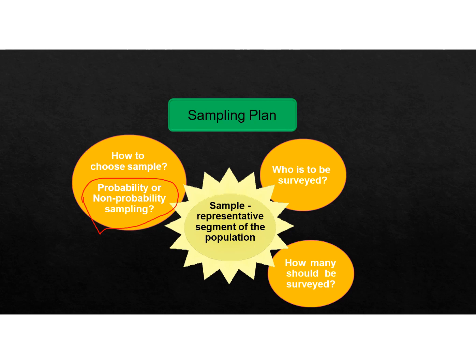So the million-dollar question is always, who is to be surveyed in any of this sampling, and how many is good enough to be surveyed? For example, I'm looking at 6 million people. So am I going to interview just 1,000 people, or is it enough to just interview 100? Is that enough to represent the whole response? And which of these populations are you going to choose? Only the male or the female, or the different races? So we have to have a sampling plan where we need to consider certain things before we actually conduct the survey.